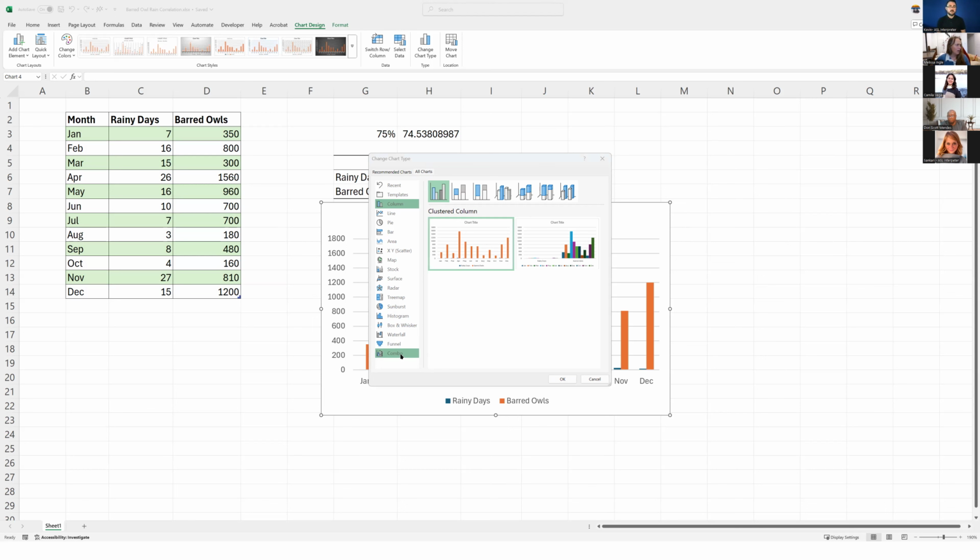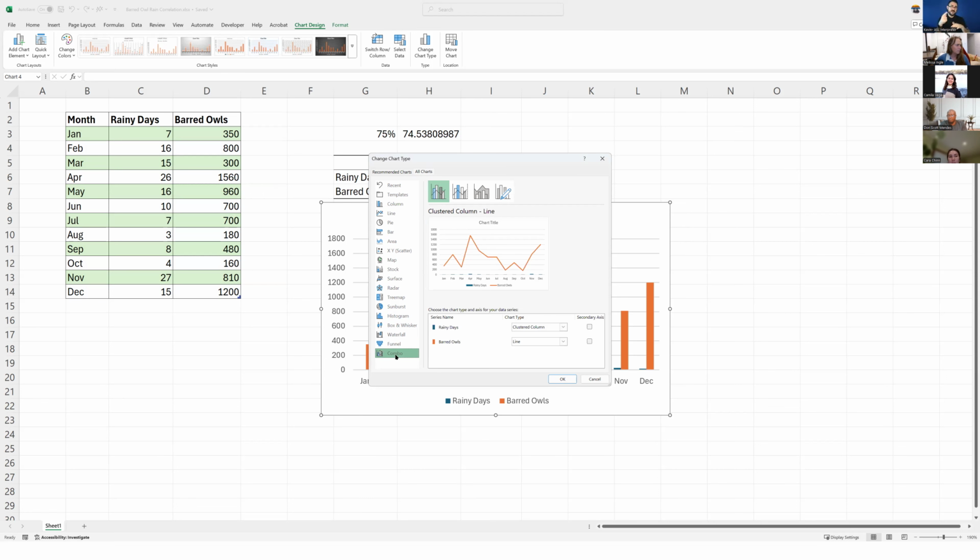So if you're joining, I'm on the Barred Owl comparison spreadsheet. I've inserted a chart for month, rainy days, and barred owls, and I'm going to go to combo chart. Okay, it says here's a combo chart. This isn't great either, but here's how we can fix that.